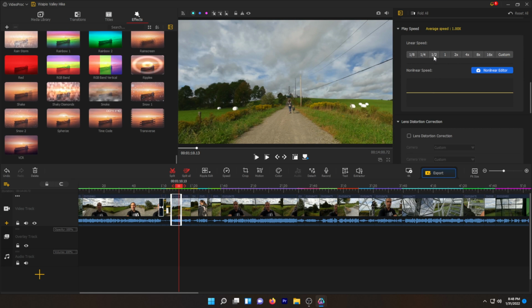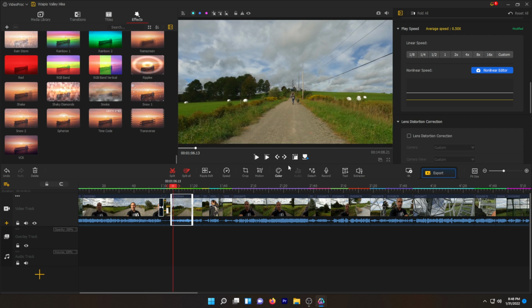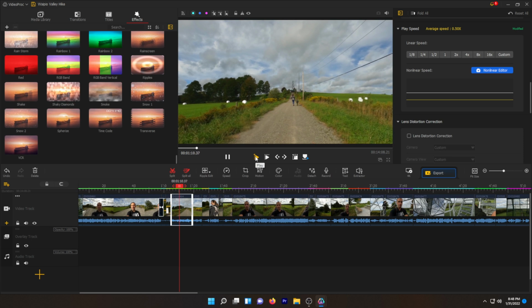So if you want to do some slow motion, a lot of the time you're going to hit the half speed here, especially if you filmed it in 60 frames per second. And that's going to give it the 50% speed, so they make it real easy to do that. And the clip even expands. There are some other editors where that doesn't happen. So this clip at half speed, you can see it right there.